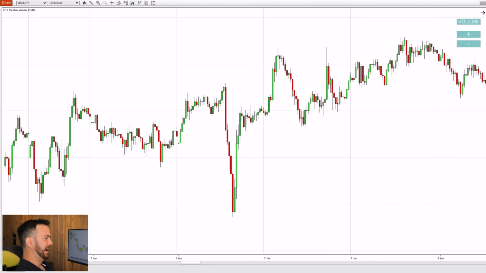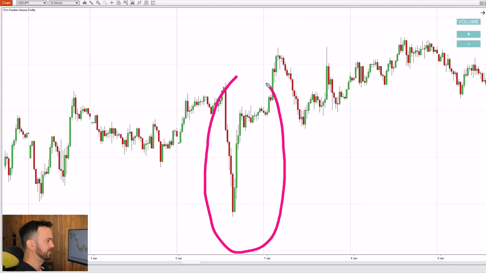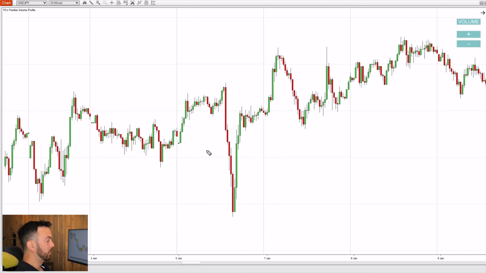Now, let's kick this off by looking at this chart. And what I have for you is a little question. I want you to look at this chart and I want you to tell me what is the first thing that you notice when you look at this chart. I hope that most of you said that it is this part of the chart, this strong rejection of lower prices. So this is what I call a rejection. It is when the price goes one way very aggressively and then turns and goes the other way also very aggressively. This is a rejection, and this is what this video is going to be all about.